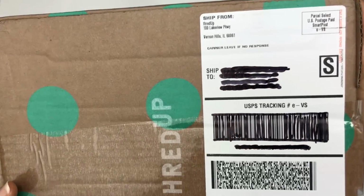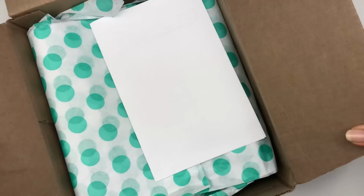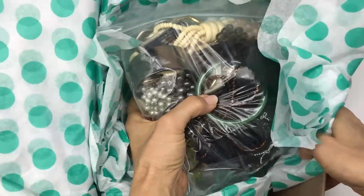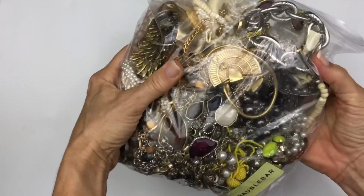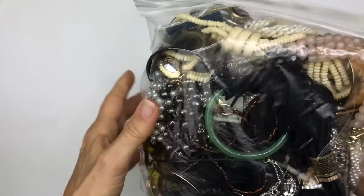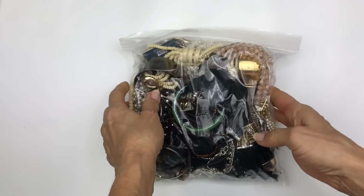Before we open the box, let's take a look at where it's from, and this one is from Vernon Hills, Illinois. It came in one big bag. The jewelry is loose, which is very typical. Just giving a shot of the outside of the bag before we open it up. I see a Bauble Bar tag right there. All right, I'm going to dump it out over there in the corner, and then we'll pull out one piece at a time and see what we've got.